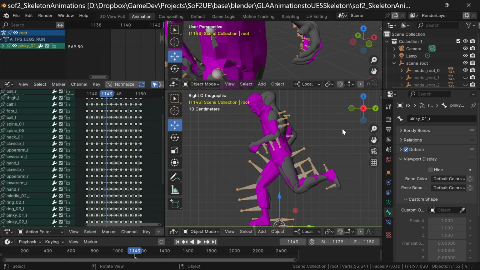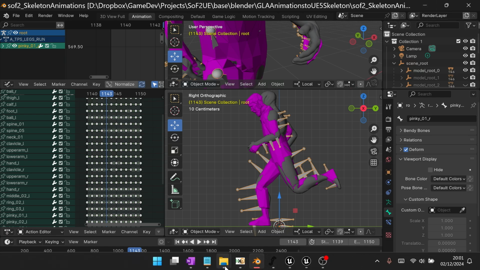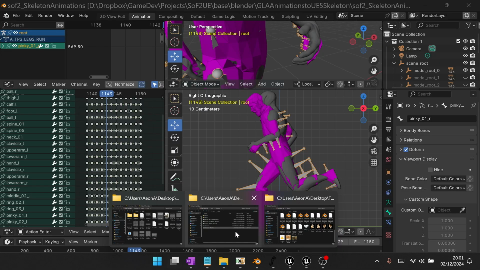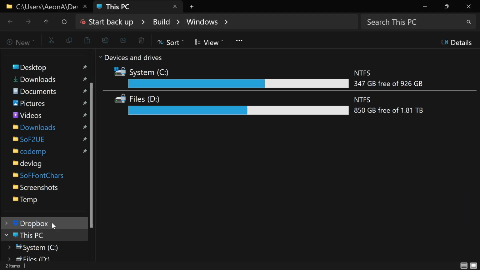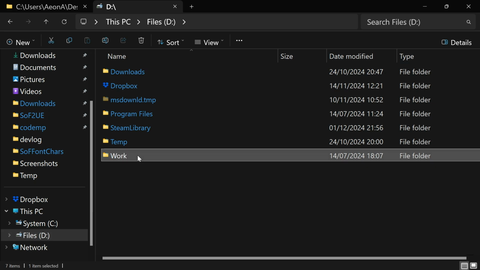I've also been thinking about how to use the original animations from the original game in the Unreal Edition project, and I thought about it for a while, and it was going to be a bit difficult, because what I did was I took the original files from the original game. I'll show you where I got them from.